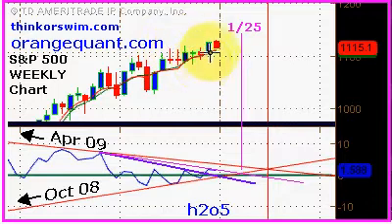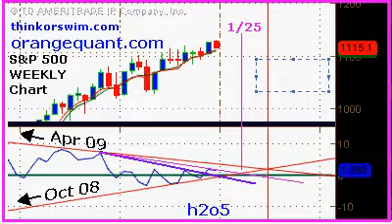This time around, we're not using synthetic trend lines on the price pattern up here above. We're only using H205, and the reason for that is that the behavior of the S&P right in here on the weekly chart makes the use of those a little complicated to explain, so I'm not even putting them up. It's too much for a short video.